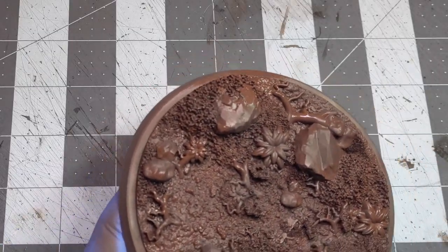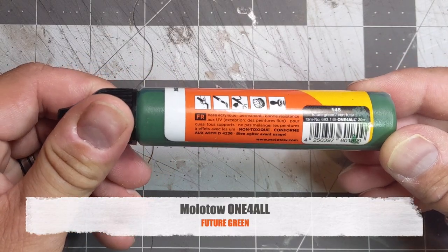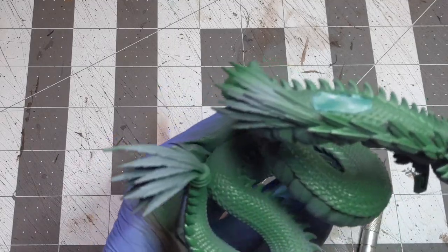I like to use Silly Putty to mask off parts of the model I don't want sprayed when airbrushing. Here, I filled up the connection points for the wings for Quetzalcoatl. The superglue will hold better on a resin-to-resin connection.